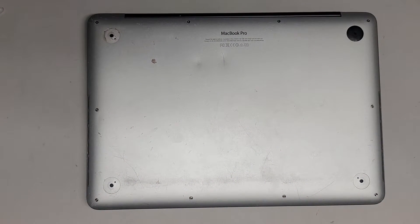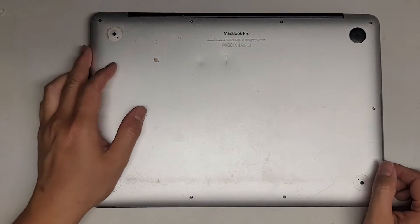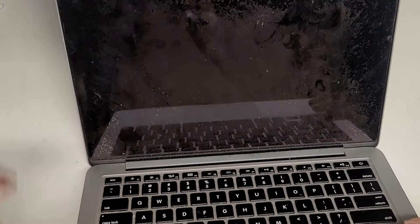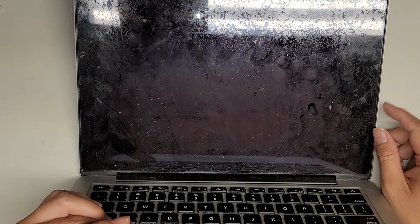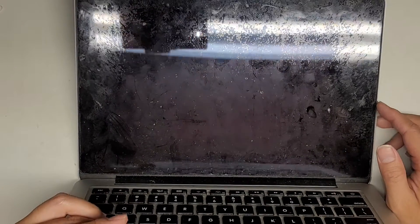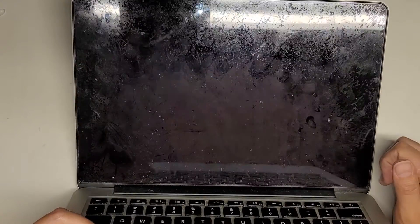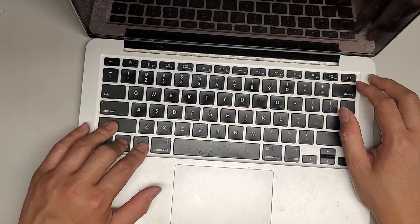I'm going to be opening up this MacBook Pro late 2013, model A1502, 13 inch. This MacBook — the screen doesn't turn on, it just stays black. You can hear the boot chime. I'm going to power it up and hold the option key so it doesn't boot all the way. Also, the speakers are bad, but we're not going to be changing that unless the screen is repairable, because the screens for these models right now, even a used one, is like over $400. So as you can see, it made the chime, but there's nothing at all on the screen. I'm going to do an SMC reset to make it turn off — option, control, shift on the left, and the power button — then the MacBook should be completely off.